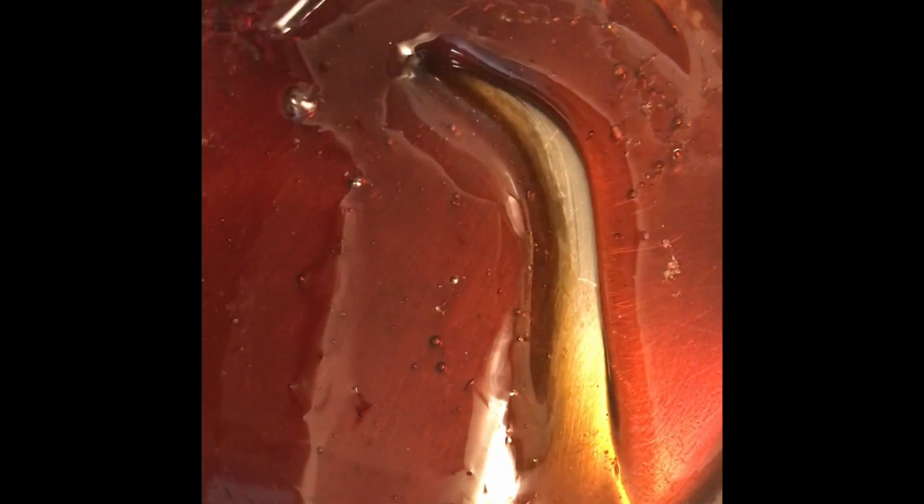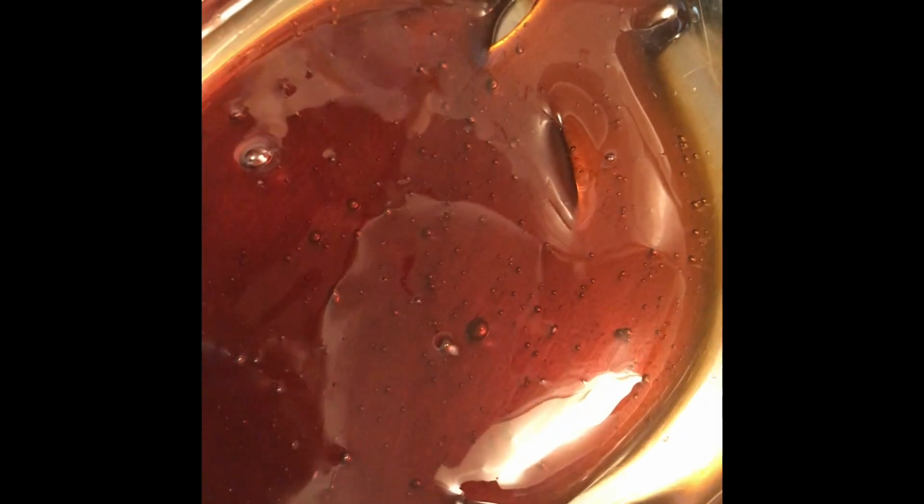I don't know if this is burnt or not, but this is the best I've come up with. It has this ooey gooey texture. I realized that it wasn't going to turn into what I wanted until I took it off of the heat. So we have this texture. I guess I'm waiting for it to get a little thicker. To me, it doesn't look burnt. It looks like honey to me. But I've seen people say that theirs was this color and it was burnt and it won't work.